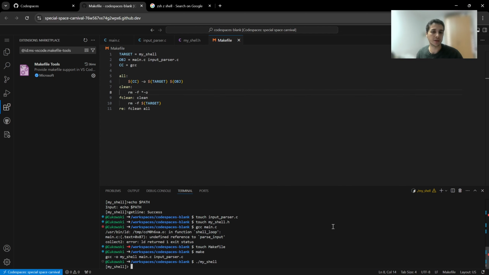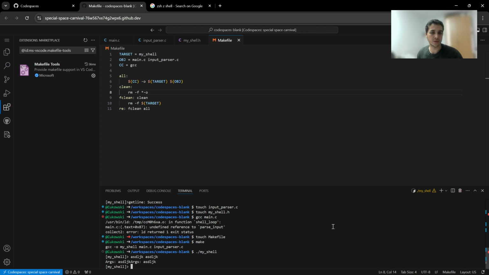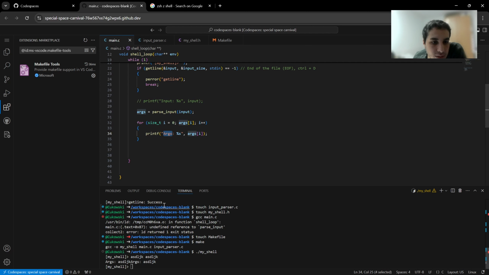Let's run my shell. We have my shell. I give it the inputs and the args are the input I give. Oh, let's print a new line after this.